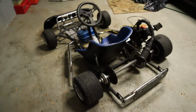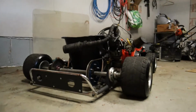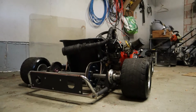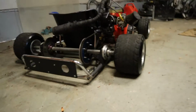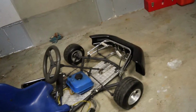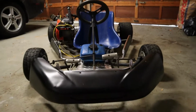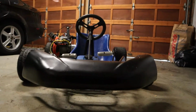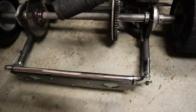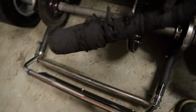I think it looks a lot better. After this, it will be for sale. This is the final ride with it. I had fun with it, but I think it's time to move on. It's time for someone else to enjoy it as much as I have. It's only right that I help someone out with a nice clean setup. This bar was put in along the bumper. I don't know if you guys remember, there's no bar there.